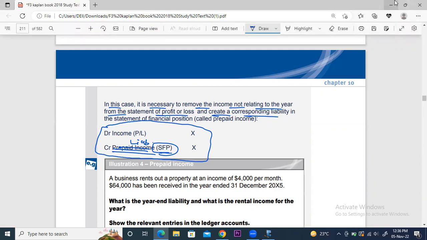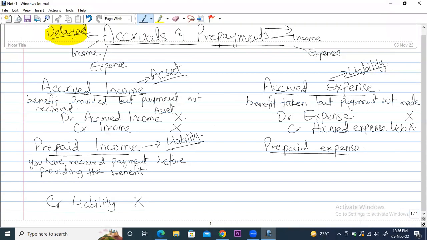So always remember, according to the concept that we have studied, it also tells us not to overstate the good things, right? The good things in the companies are income. Let's say my year end is 31st December, and I want to start the classes of F7 by 5th January, for example. Let's say I've taken the fee right now from the students. So it should not come in this year, right? Because when my users will see the financial statement, they will say, when you didn't even provide this service, why did you even charge them? Why did you charge the students?